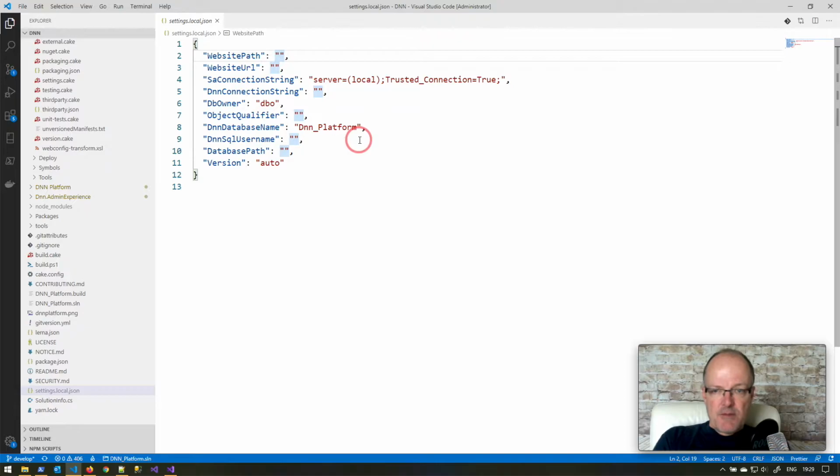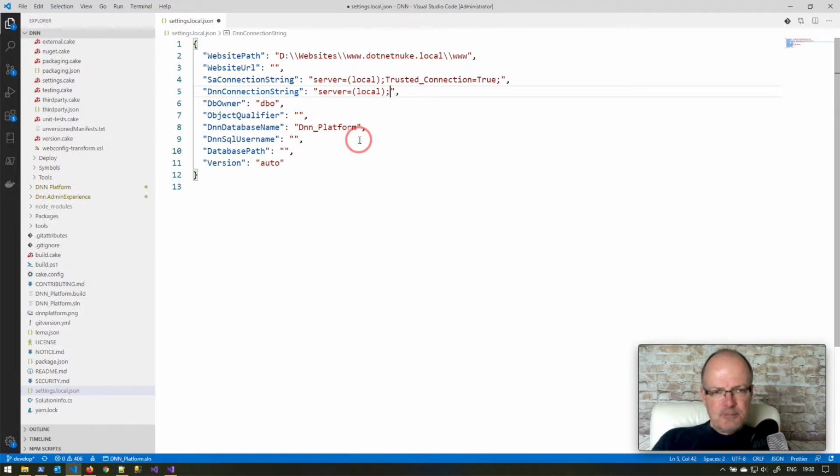And so now we can specify where we actually have our website. Right, so I'm going to fill in, this is on websites, and the directory is called www.netnuke.local, and the files for the website are under www. Website URL we don't need to fill in right now, that's unused. The DNN connection string is important. This is the connection string that goes into the web.config after everything's been set up.